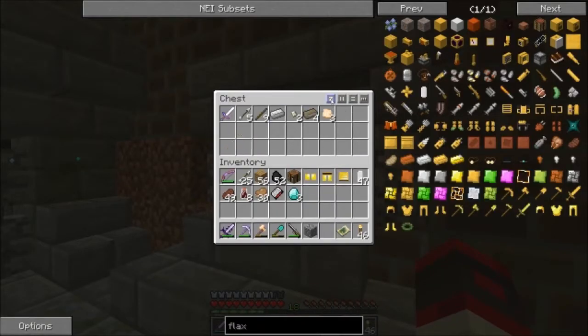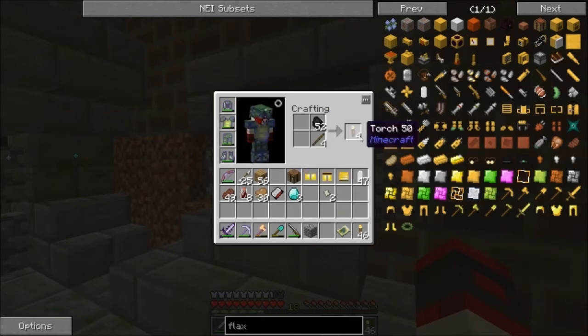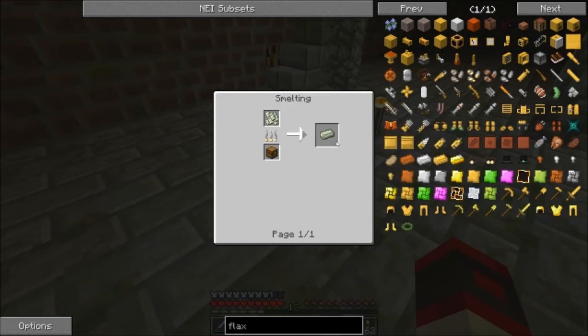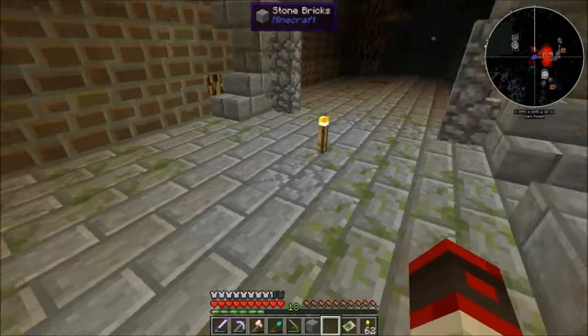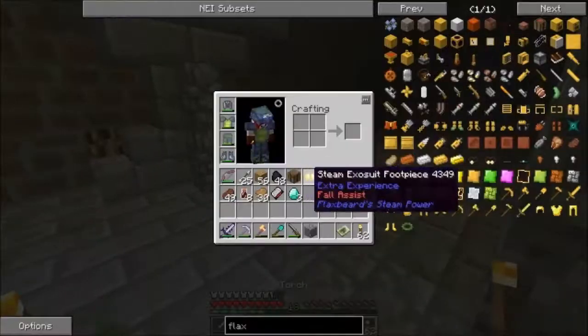Here we go. We got some armor shard. Oh yeah, we got this good stuff. This is some cool armor. Will this make us over 64? No. But yeah, we got these armor shards. You can turn these to armor shard clusters. You can turn those into knight metal. It's pretty cool. I like that armor. But we should be getting better armor from what's-his-face himself.